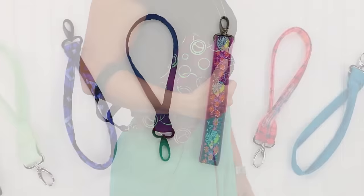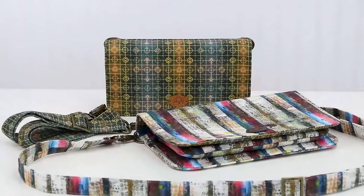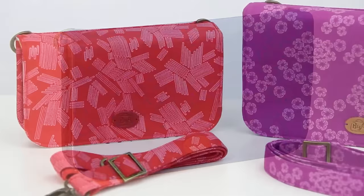We've even got a free wristlet strap pattern if you want a little extra security when carrying it as a clutch. There are so many ways to customize these bags, so choose fabrics and a size to suit your look and style, whatever the occasion. Whether you want something more subdued and classic, or something more colorful to match your favorite outfit, Payday is sure to please. The Payday pattern includes step-by-step instructions to make these professionally finished bags in both sizes.